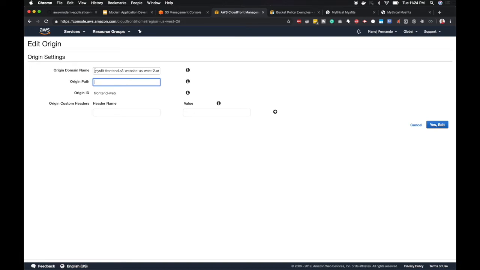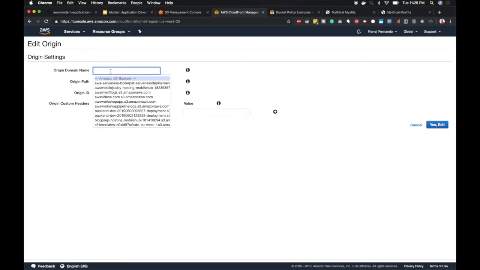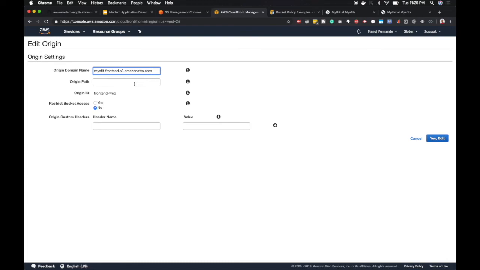It's because we are using the website endpoint of an S3 bucket. So in this case, we have to use our S3 endpoint general URL. It's not the S3 website URL. So how do we find that? Just copy the first part of this URL, remove the rest, and paste that in again. So misfit, in my case, dash frontend, and now it shows me the S3 bucket endpoint, misfit-frontend.s3.amazonaws.com. Earlier it was dot s3-website, right? So select this one.